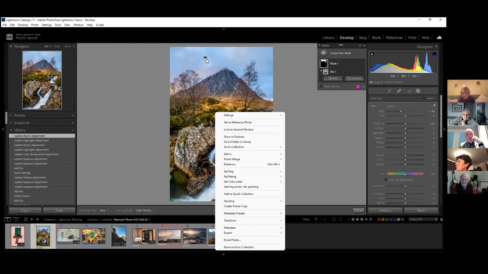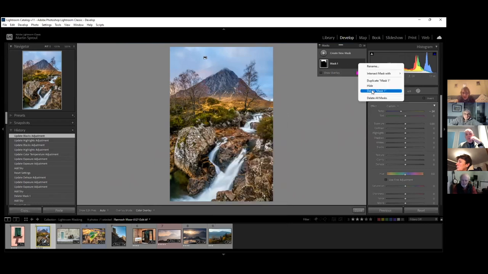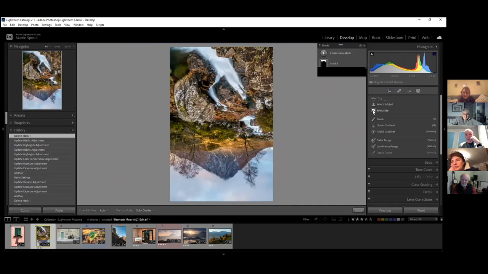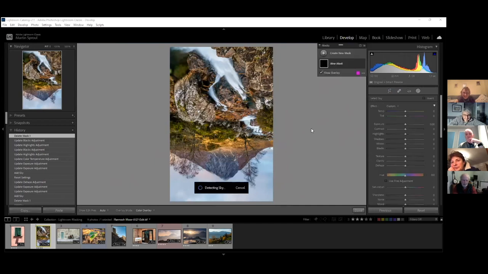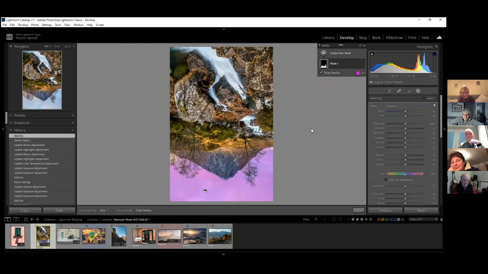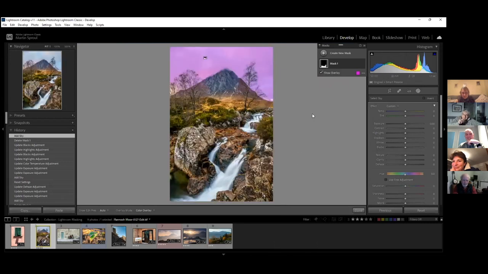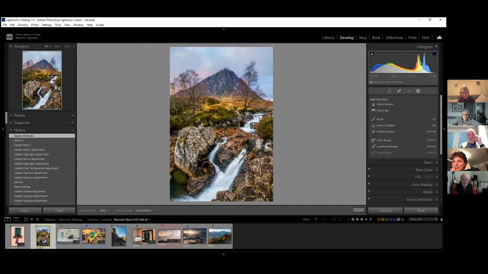And again, let me delete this and we'll have a bit of fun. Delete mask. I will transform and flip it vertically. Look at that. I just don't know how they're doing that. I just think that is fabulous. It's just a bit of fun, but it shows you the amount of processing that's gone into that. Already I can hear my fan beginning to wind up a wee bit, but I think it's brilliant. I just thought I would share that with you because I thought that was really funny when I discovered it. Thank you.